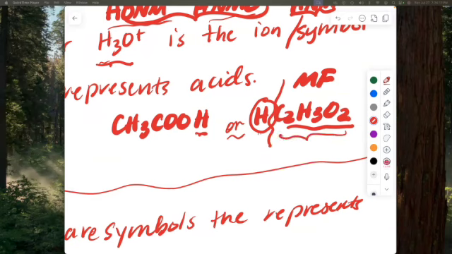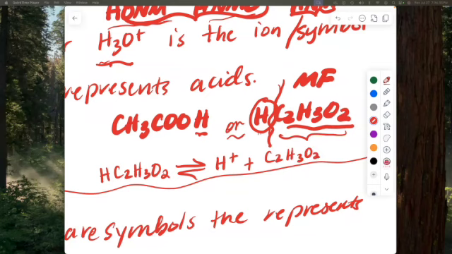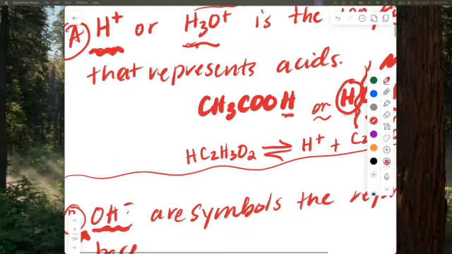So you see that for the most part like this, HC2H3O2, and this is a weak acid. When it breaks apart, it releases H plus, and the rest of it remains intact because it breaks right here, right? C2H3O2 has to be minus. So together they form a neutral compound. Does that make sense? Those of you on campus, we're going to be doing a lab, I think it's I3, that analyzes the ionization of acetic acid. This is how we write it in Gen Chem.